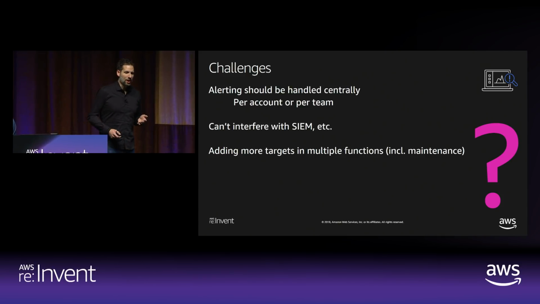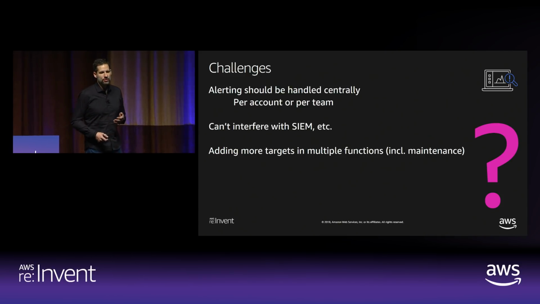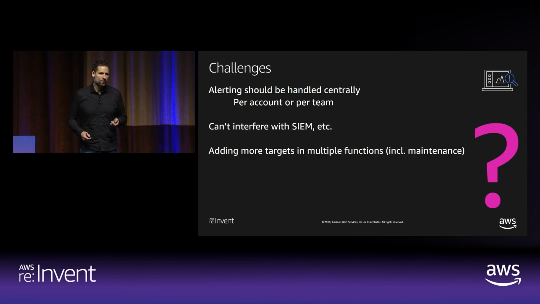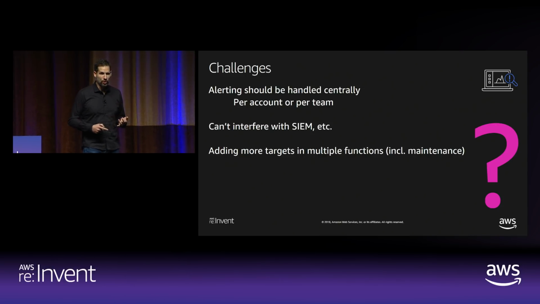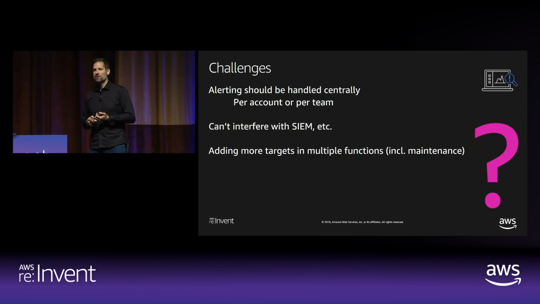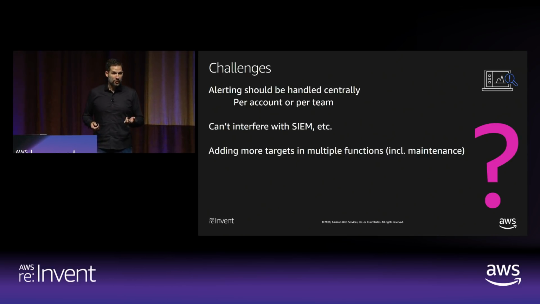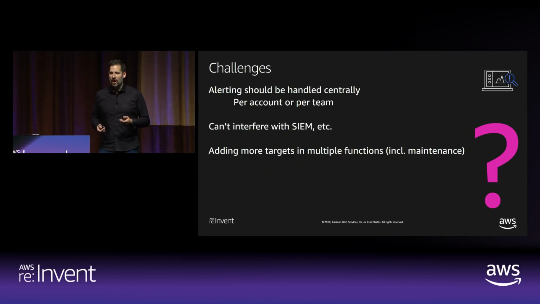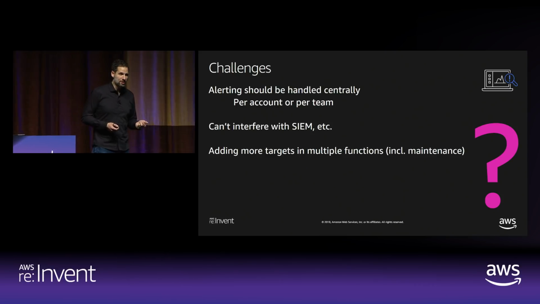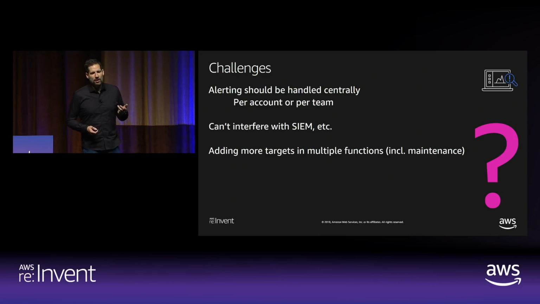Some of the challenges why we do this is that we want to be able to implement simple alerting. We want everyone, in their Lambda functions, whether it's for incident response or just regular automation of something, to be able to add a simple messaging structure without having to reinvent the wheel multiple times, and without having to figure out, okay, which channel do I send this to? Is this to the ops team? Is this to another team?